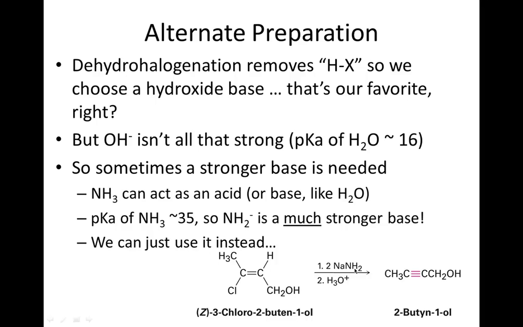And so one of these molecules is going to react with this and make a salt. And then the second one is going to take out the HCl, and the purpose of the aqueous acid here is to reprotonate this and to get rid of the leftover stuff from that. And like I said, I wouldn't have picked this particular example because of this extra complication. But the main thing you need to know is that if you have this, which is called a vinyl halide, you can also make alkynes out of that.